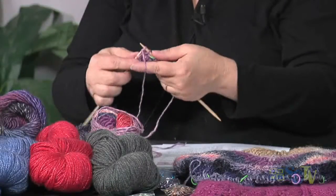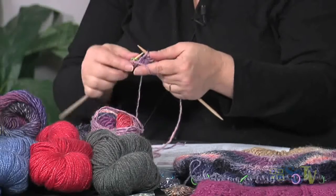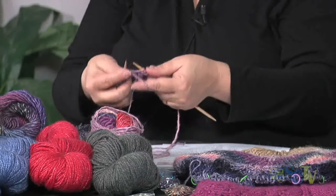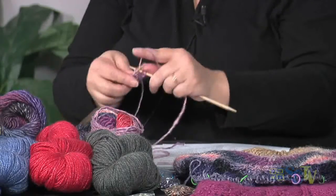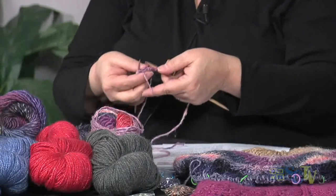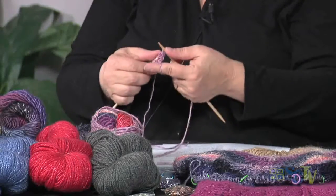So again, I'm knitting my 2 stitches, yarning over, going to knit, knit, knit, yarn over before my marker, slip the marker, knit the next stitch, yarn over, knit to 2 stitches before the end, which will be our garter stitch, yarn over, knit those last 2 stitches. And you can see how it's getting bigger. Going to start getting our little triangle. So we'll just do a couple more rows so that you really get the idea of what's happening here.